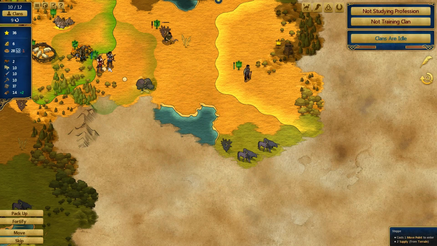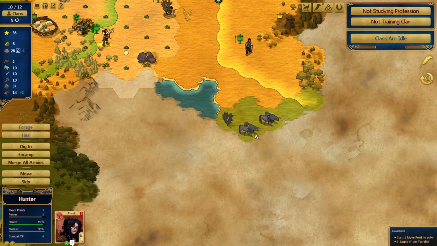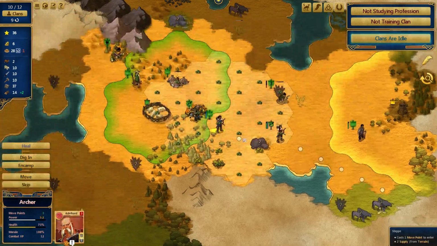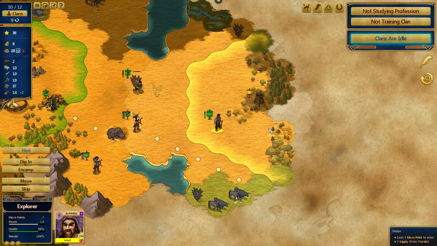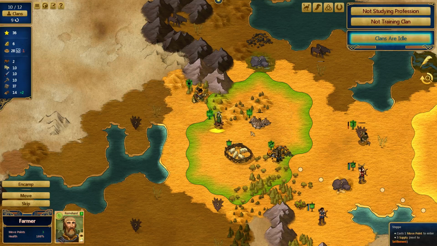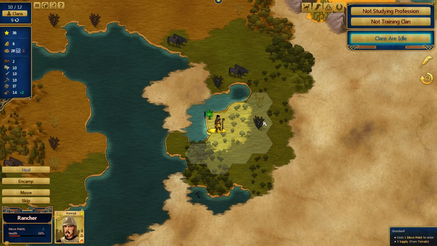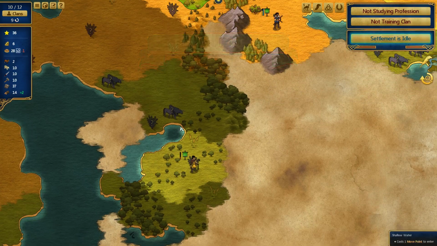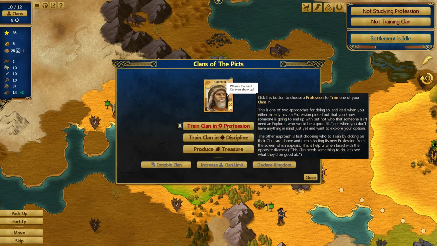Hopefully there's something down here. Let's split this army. We'll send the hunter to check out what this is, and we'll do a bit of scouting with the archer. Our farmer is waiting for wood, so we'll just have her do a bit of scouting while we're waiting. Bring the rancher maybe back and around, unless this mountain range cuts us off over here. And the settlement, this guy.